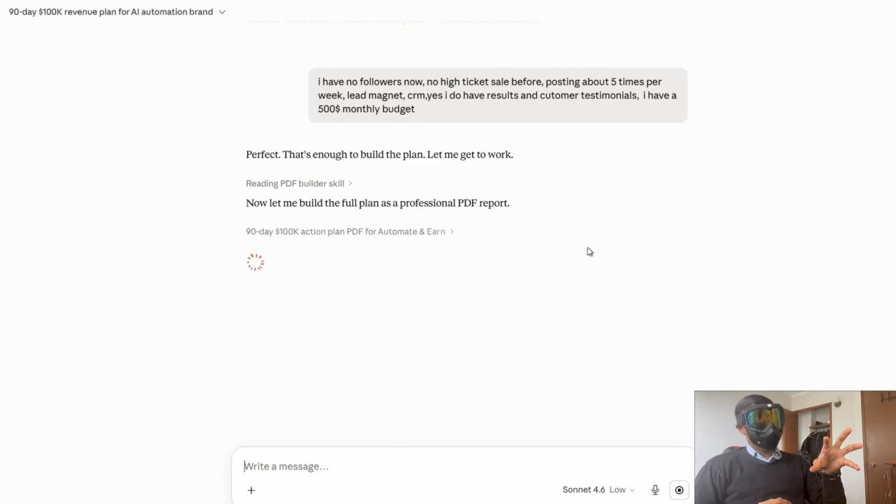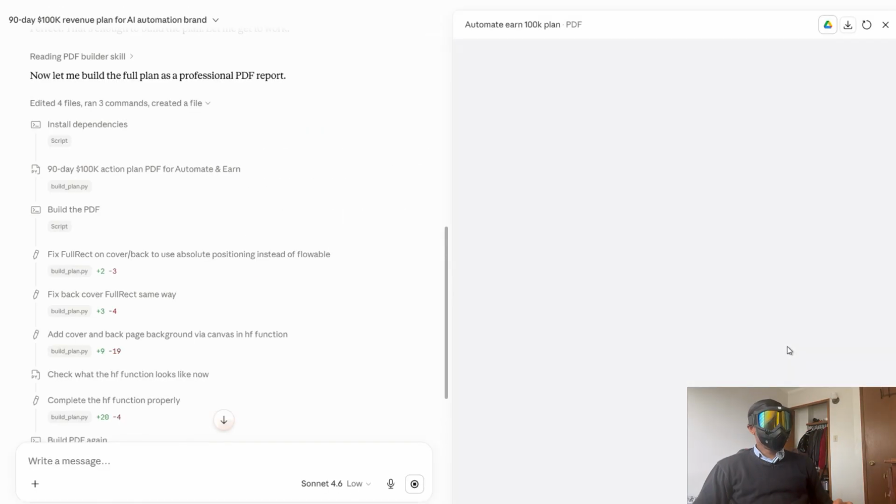I didn't want it to generate this with a PDF because when you're generating output in PDF format, it's consuming lots of tokens. Most of you don't have the pro plan or the max plans. Most of you are using the free Claude plans. I wouldn't recommend that you use PDF generation if that's the case, because you run out of tokens and you hit your usage limit for the 5 hour session. So just make sure you tell it to generate everything in plain chat. But if you have the pro plan or the max plan and beyond, then feel free to make use of the PDF generation. All right, so it took some time to build the actual PDF.